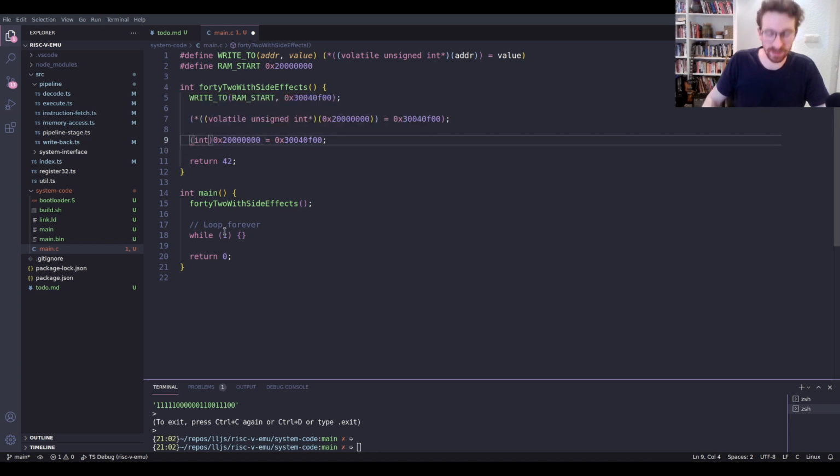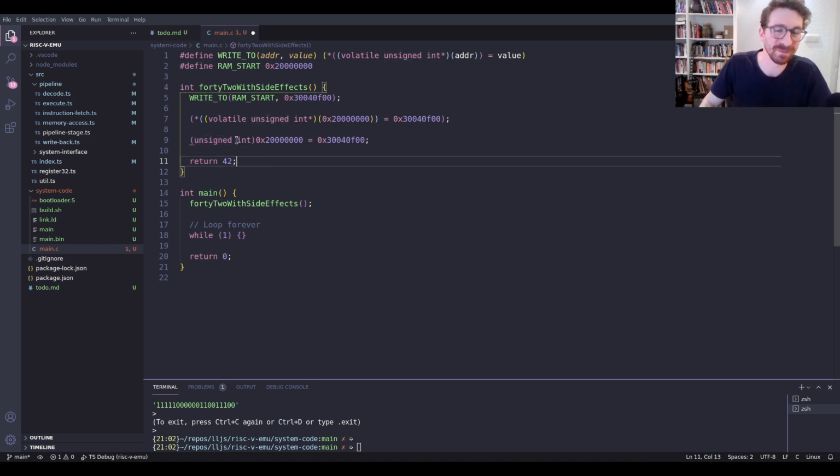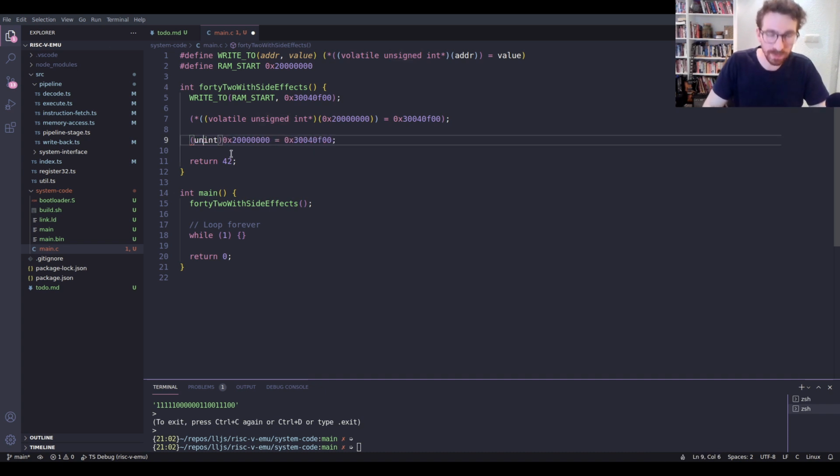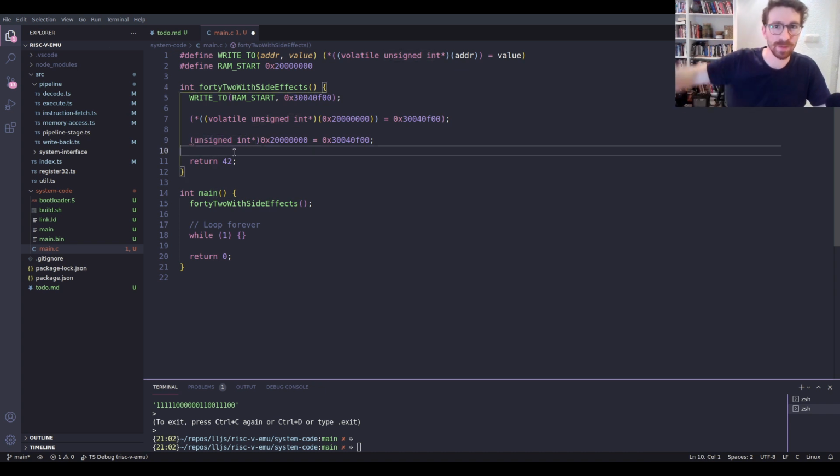Like we've said that's an int. We could also say this is an unsigned int, which is two different words, right? Unsigned and int, two different types. C has these multiple named types with spaces between them, which I think is insane. Most people would redefine the name of this type to be something more sensible, like uint32_t. But anyway, we can make it unsigned int, we could cast it to an int, and of course what we can actually say is, hey, make this an unsigned int pointer. So we're saying this is a memory address, a pointer of type unsigned int, so the thing that goes at that memory address is an unsigned int.